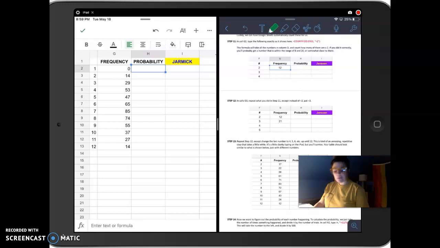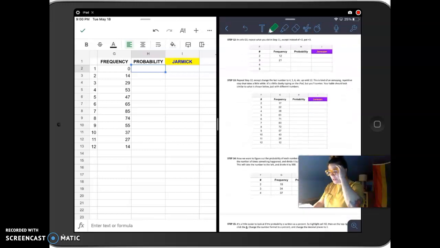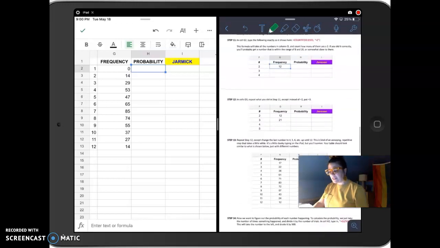So remember that the probability of anything is, all you have to do is take the amount of times it did what you wanted and divide it by the total times you did the trial. So the total number of times we threw the dice was 500. So we're always going to be dividing by 500, but we're going to do a formula here.